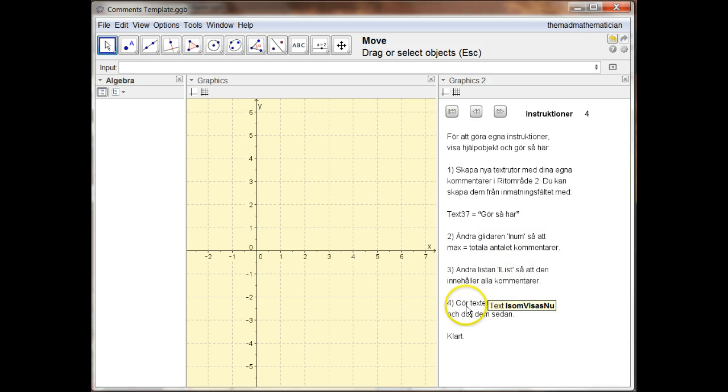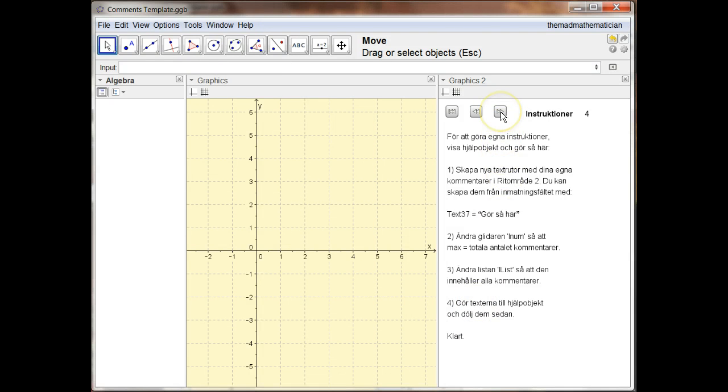Now the last instruction here says make the text auxiliary objects. Well, we don't really need to do that because they already are auxiliary objects. And then hide them. Well, we've already hidden it, so it's done.